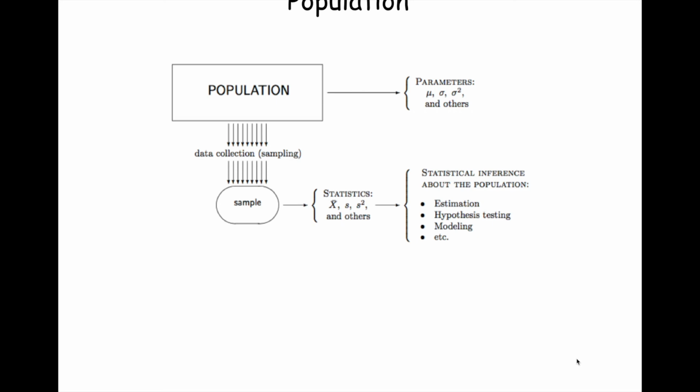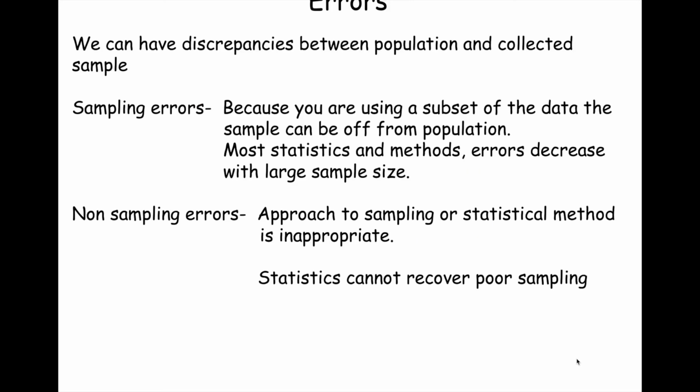All right, so this is in the book. When you do this, of course, you need a method by which you can quantify, actually calculate, how good your statistic is, right? And of course, this is called error, right? The difference between something that is perfect and something that's less than perfect. So you can have discrepancies between the underlying population and the samples you collect, right? That is called error. And these errors can come from two major categories.